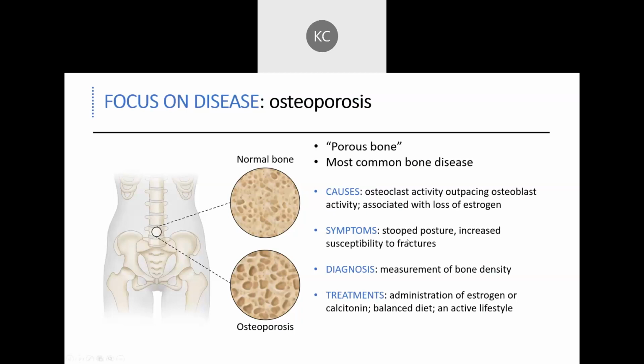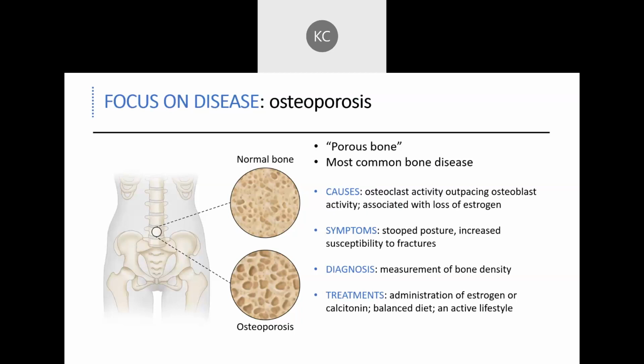You can have these symptoms here. You may be stooped in posture, especially if this happens to the vertebrae. The anterior part of the vertebrae begins to collapse and you begin to stoop down. It also drastically increases your risk for fractures. Because of this weak, porous bone, you have less compact bone. Any type of fall or bump into something, and sometimes it can even occur in older individuals just by standing up, by the strain and stress put on your bones by standing up, that can sometimes result in a fracture, right?